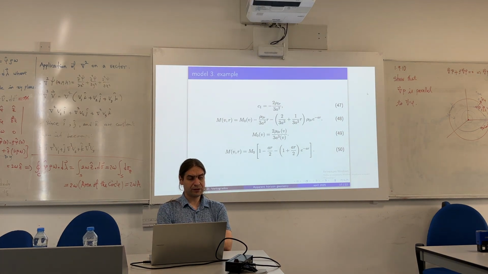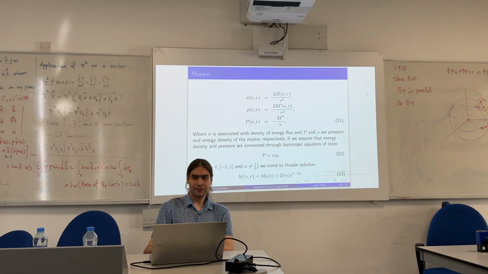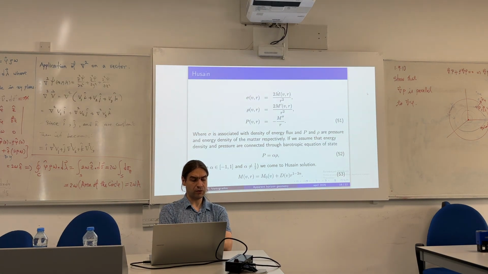But let's consider what's going on then and how we can describe the process of gravitational collapse. And let's consider the simplest case. Let's consider the Herzen solution. This solution corresponds to the barotropic equation of state P is equal to alpha rho. But it's not a barotropic equation of state, of course, it's just a barotropic-like equation of state, because this P is anisotropic pressure. Actually, it's the tangential component of pressure.